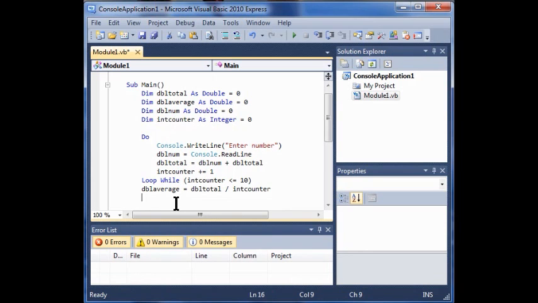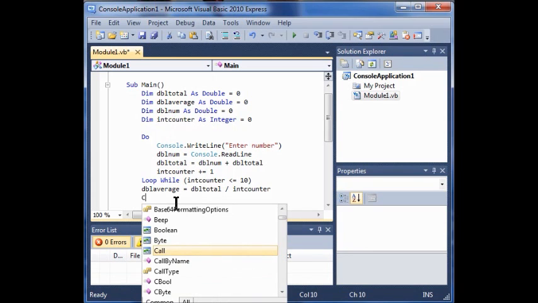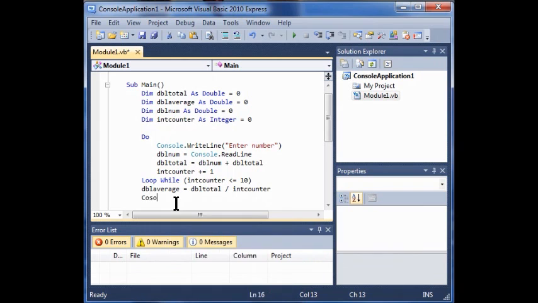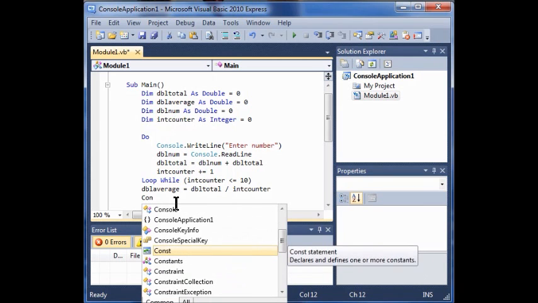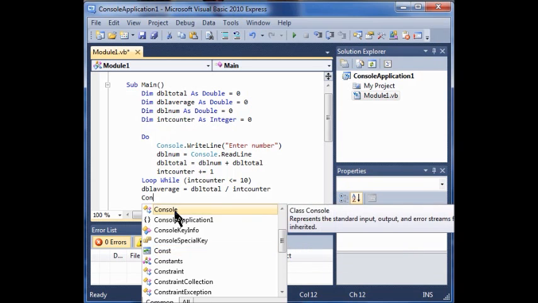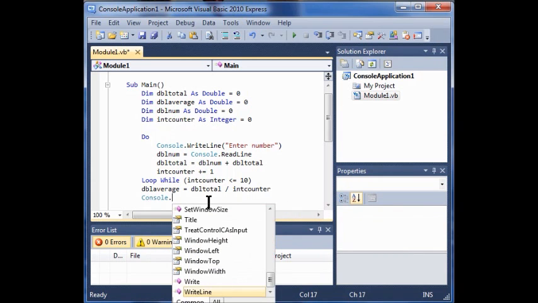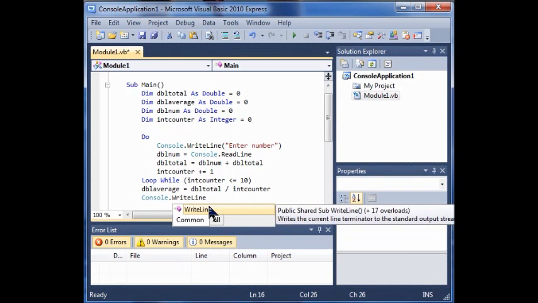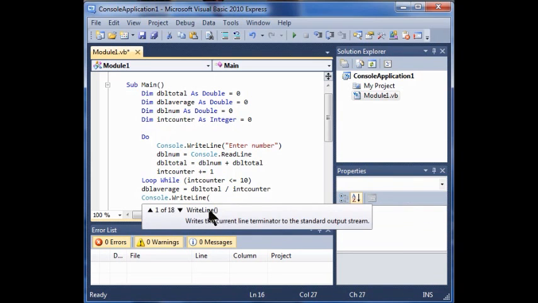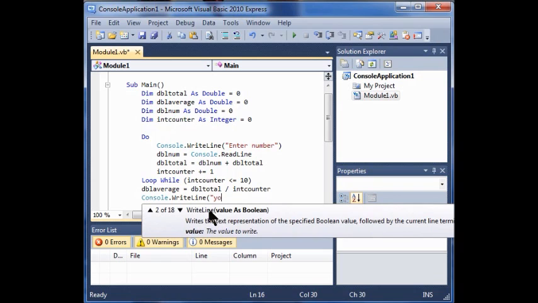So now we give our answer back to the user, Console.WriteLine, your average is, so there's the quotation marks, right?